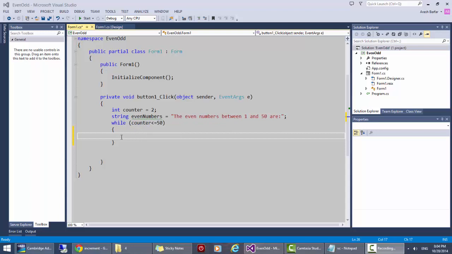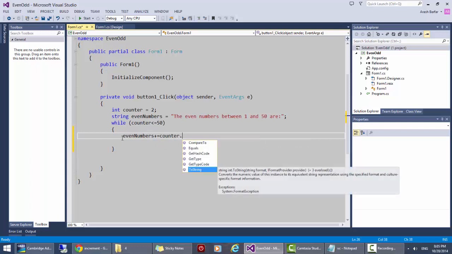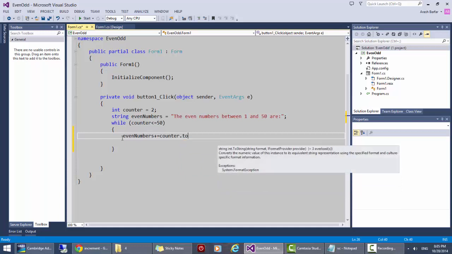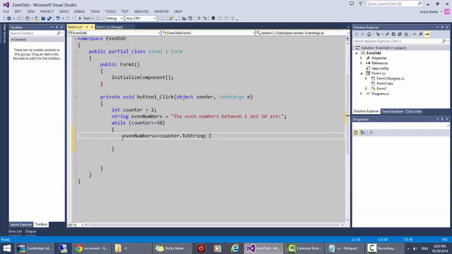So let's take care of that. So I'm going to say evenNumbers plus equal my counter, and remember that you need to change the variable type to a string. And I need to increment my counter by 2 since I am only interested in printing the even numbers.